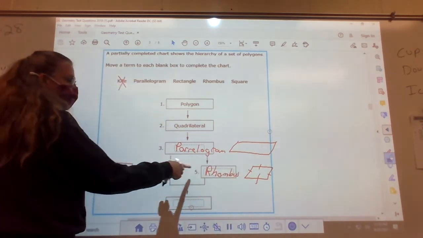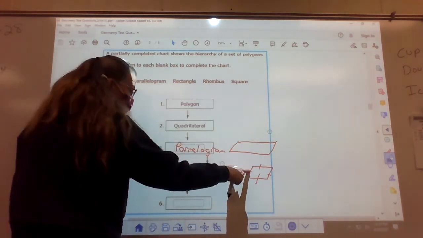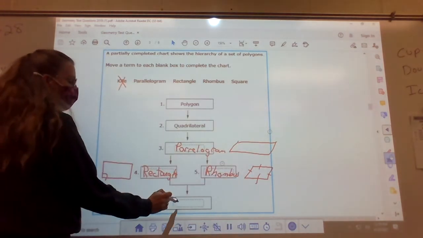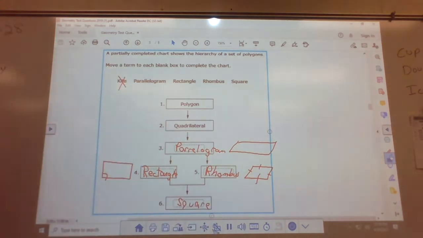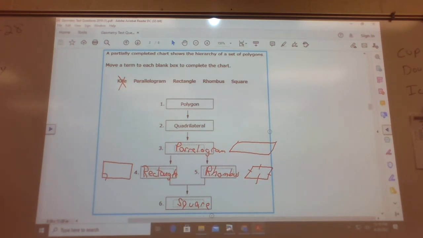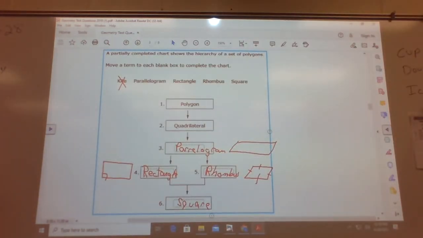And like I said, these two words can be switched. So if I have all 90-degree angles and all equal sides, 6 must be square. Square is the most specific. If you remember when we did quadrilaterals, there wasn't a whole lot we could do with a square because it was always 90 degrees. Once I knew the side, I knew all the sides. If I drew the diagonals in, I knew every little piece was equal. I had 45, 45 all the way around. There wasn't much I could do with a square. So that's our chart. Questions on the chart?